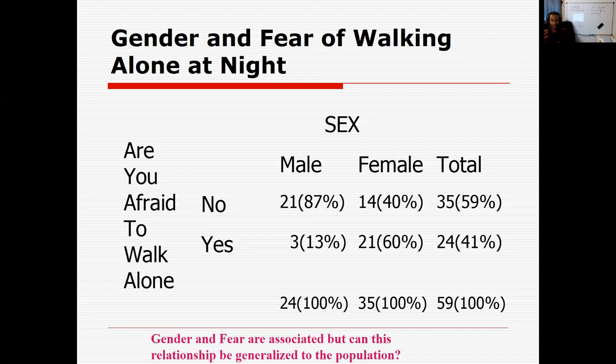There's a mathematical way to determine whether or not a relationship exists. And there's a mathematical way to determine the strength of the relationship. And that's what you're going to be learning about today. So the chi-square test is a way to actually determine whether or not a relationship exists, first off. And then you're going to learn about the measure of association, which tells you how strong the association or how strong the relationship is. But of course, just doing the eyeball test here, it's clear to see that there is a relationship between these two variables.